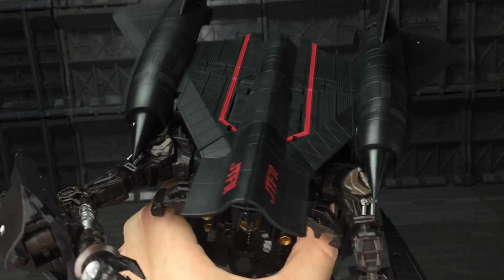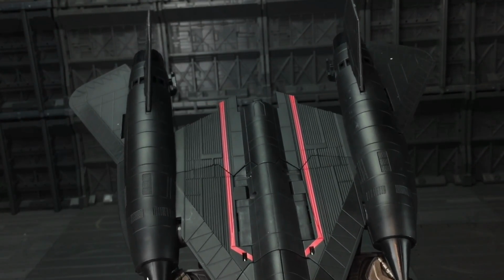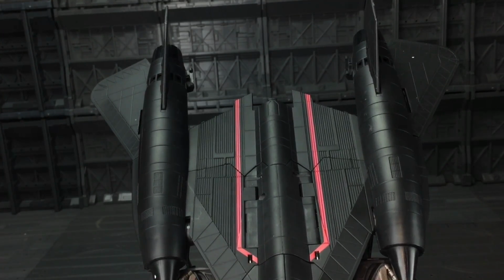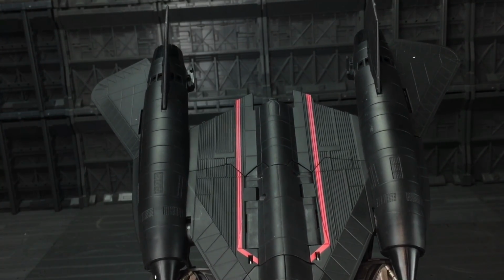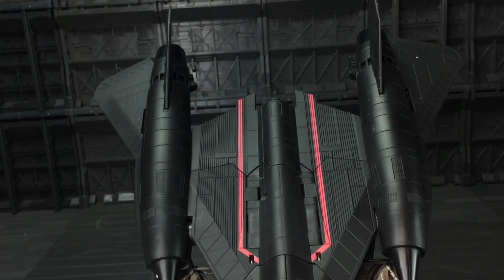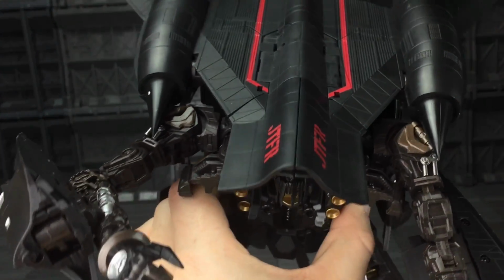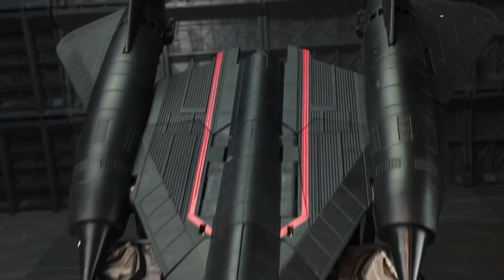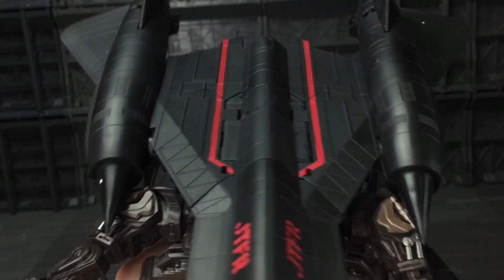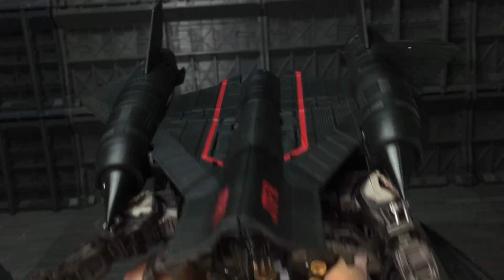I hate transforming this. You know, sometimes you get those toys and people ask you to review them and you keep putting it off and putting it off and putting it off. That's generally because I hate the transformations, and I try and make my transformations as clear and as precise for you guys to follow as I do. It's a terrible transformation. These front panels keep falling off, and when you eventually peg those back on, the back panels come unplugged. Now that's not the fault of the KO. They have literally KO'd the exact Takara mold, and I had no end of problems when I originally had this toy. So yes, it's not fun.